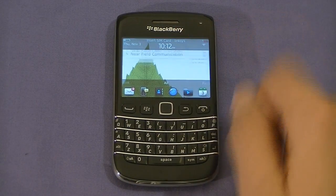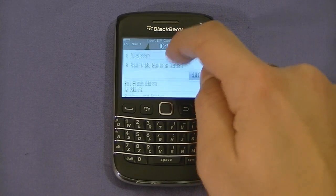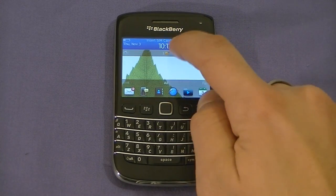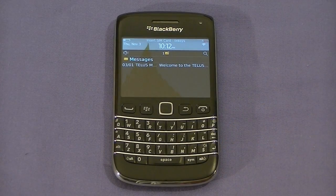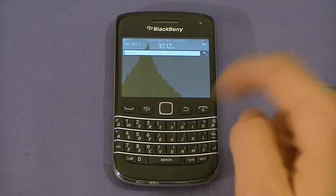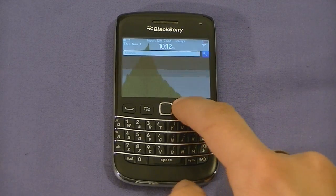If you touch this section up here, it gets to your shortcuts of certain commands like Wi-Fi, Bluetooth, near-field communication, as well as advanced settings for those options, which is very cool. Here's your notifications. Click that, shows your emails, messages, texts, all that stuff, including BBM. You can click search here, so you can search content on your phone or the internet, and the microphone there so you can use your voice to search, which is pretty cool.